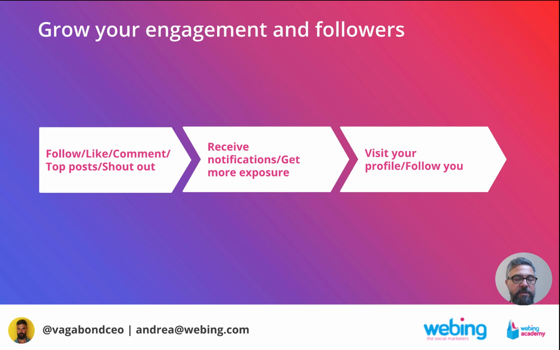So how do you do that? Why do you do that? Because basically, when you start engaging with other people, they receive a notification. Once they receive a notification, eventually they visit your profile. So that's how it basically works on Instagram and many other social media, like even LinkedIn, for example. So let's say you want to make people aware that your profile exists. What do you do? You start by engaging with other people. So you start by liking their photos, adding comments, building a relationship with them, following these people.